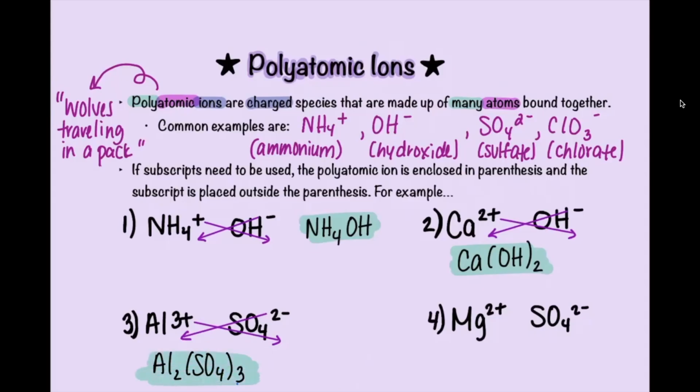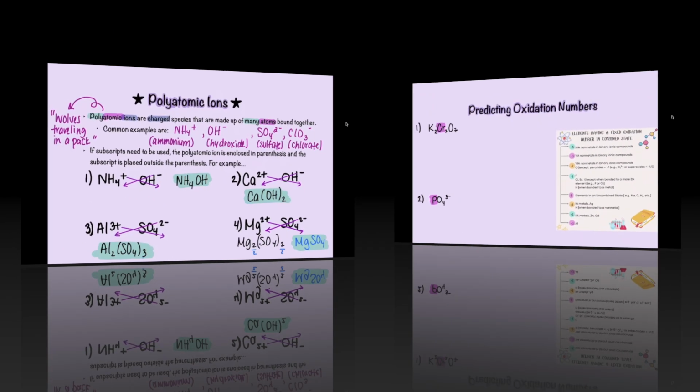And lastly, this next one, when you cross the charges, you'll notice that you get a 2-to-2 ratio of the subscripts. Okay? And again, you enclose the parentheses around the polyatomic ion as shown here. Just keep in mind that when you have something like this, you have to think, can I simplify the formula? Yes, I can. If I divide both of these subscripts by 2, I end up getting a 1-to-1 ratio. So the answer for this is MgSO4. And this makes sense because the 2 plus and the 2 minus charge, they cancel each other out.